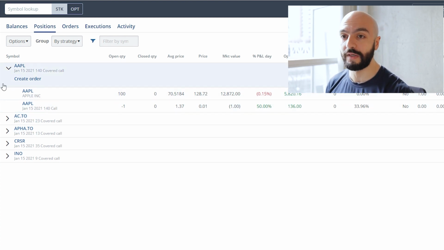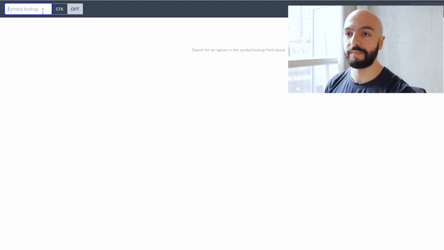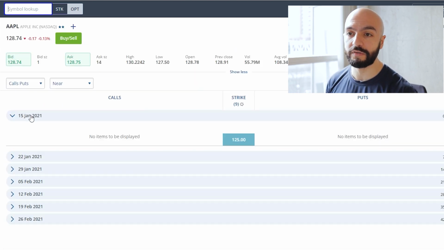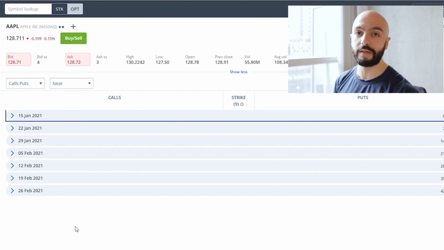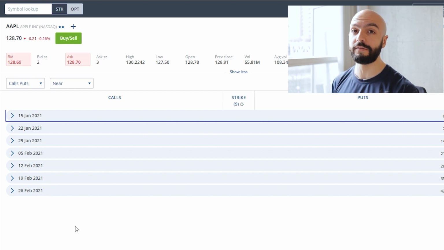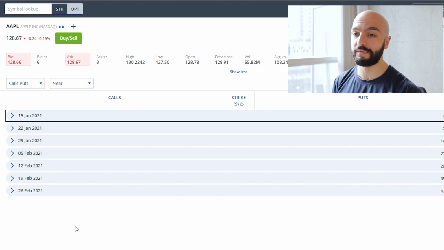Where can you find out what your choices are? If you go to options, you just find the option chain. You notice all these dates? I didn't choose these dates. These are pre-selected for you. 99% of options expire on Fridays. You have SPY, which expires Monday, Wednesday, and Friday, but most of your options will expire Friday. So you just have to choose a Friday.